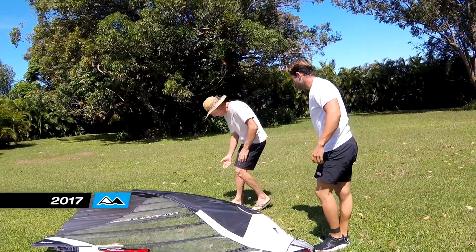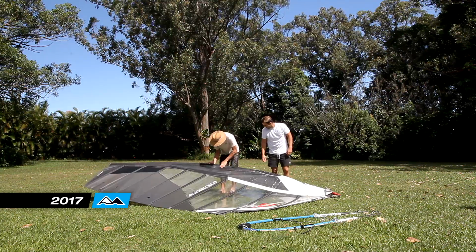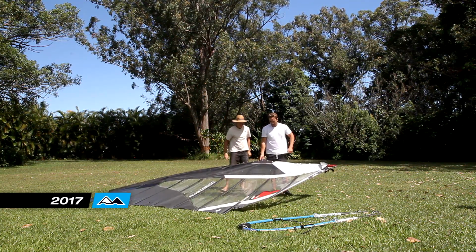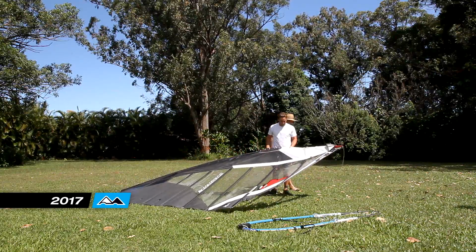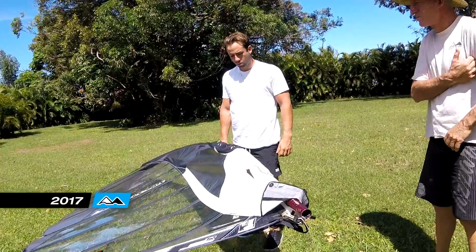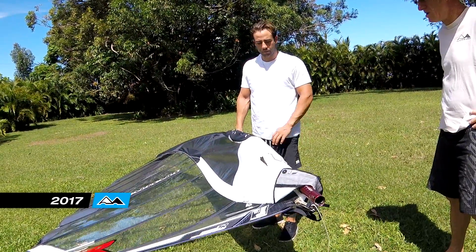Mast together. Yep. You can put the cambers, there's two ways, or you can set them before putting the boom or before getting the boom attached to the sail. I prefer doing this way.